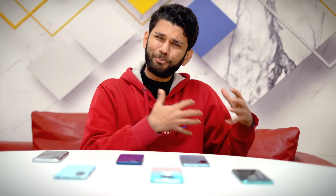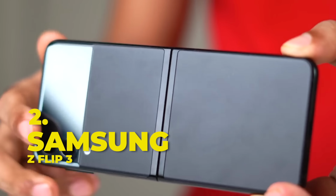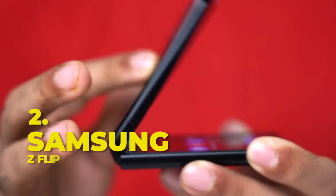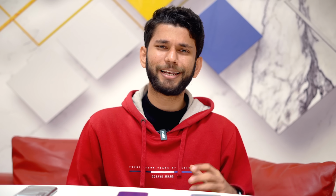And the next one was my personal favorite. I loved it. Galaxy Z Flip 3, hands down the most stylish phone of 2021, and not to mention the most affordable foldable in 2021. Galaxy Z Flip 3 still sells for 70,000 minus the card discounts and all of that. And for me, the real foldable is which normal people can afford and use. Other foldables like Z Fold 3, Moto Razr are way upwards of 1 lakh, which is beyond normal purchasing power. And I'm not saying 70,000 is cheap, but for a foldable, it's cheap.